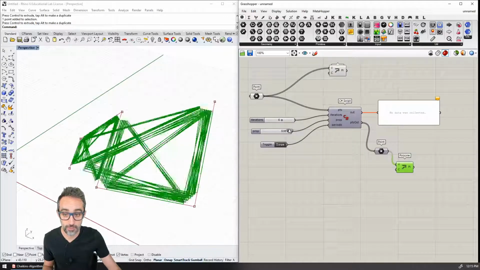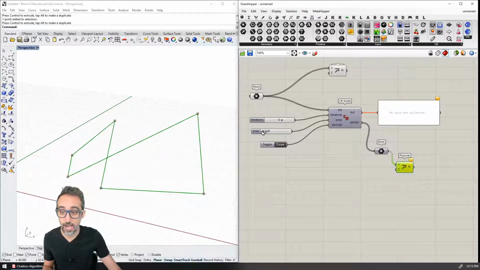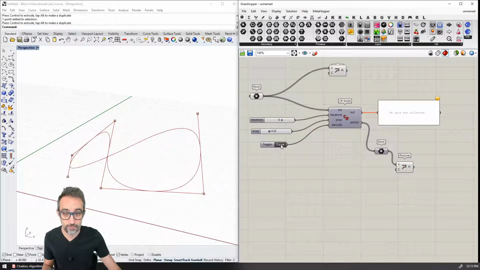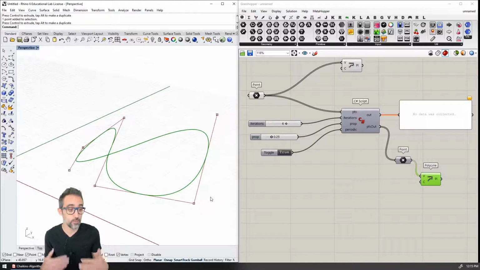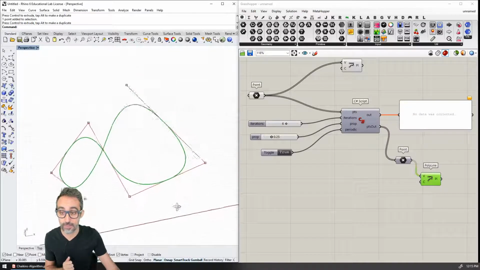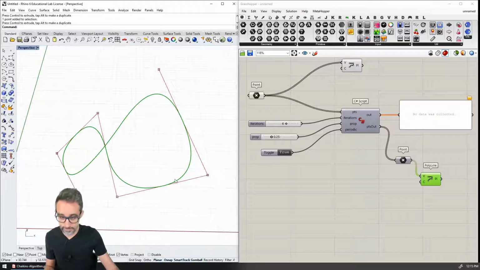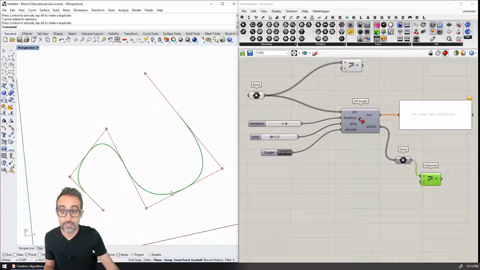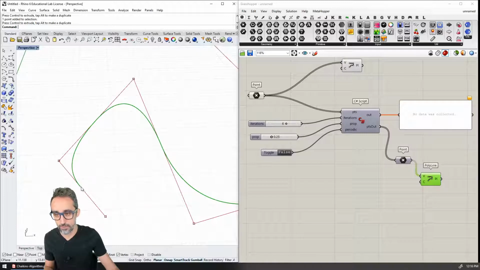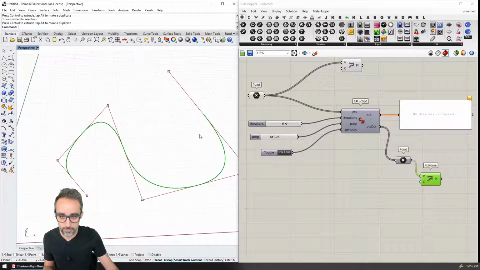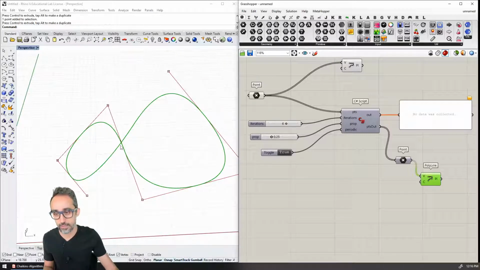So again, we can play with the triangulation, with the parameters. We can play with whether it's periodic or not periodic. But this is a very, very simple polyline smoothing algorithm that comes from a very simple rule. And as I said, one of the nice things about this is that this by definition is a piecewise quadratic B-spline, which means that the curve that is going from this point to the center of this point is a quadratic B-spline. The curve that is going from this one to this one is also a quadratic B-spline, from this one to this one, etc., etc. And also, if I close them up, this segment and this segment.